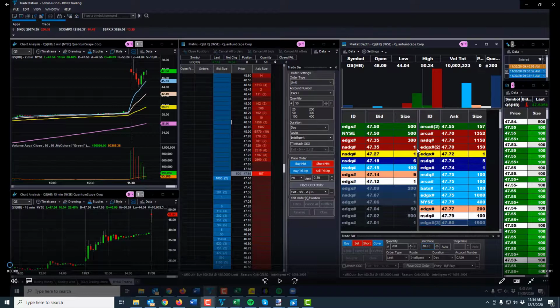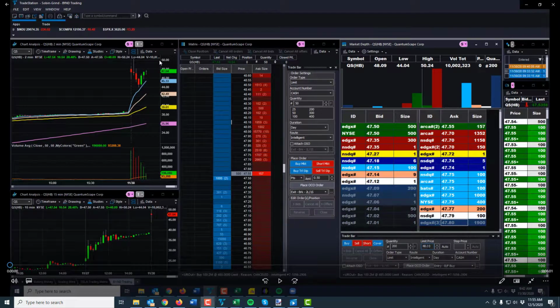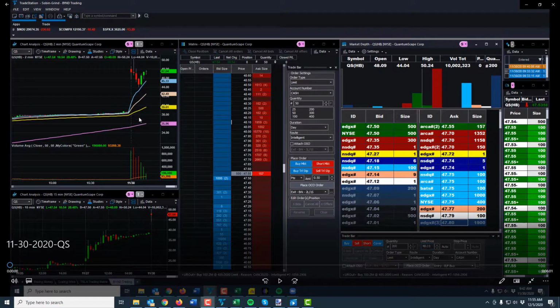Like a $47 stock. In the future, I want to be at like 1,000 shares. That's not even that much margin, to be honest with you. I can even take 3,000 shares on this thing. But if you watch the price action, you look at the chart, already the price range is 44 to 50. We're talking 6 points. So this is a big mover, and if you're in the wrong place at the wrong time, you can get whipped for a point or two in a matter of seconds and be crushed.